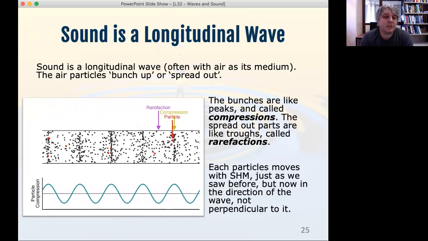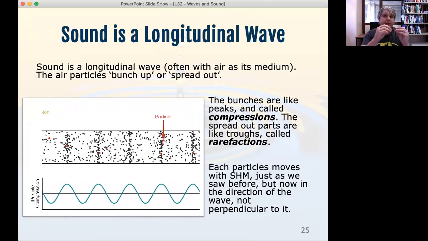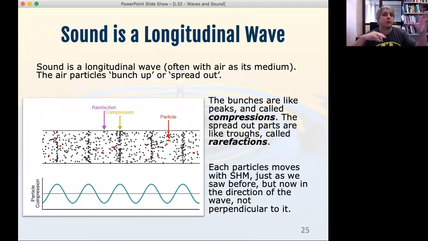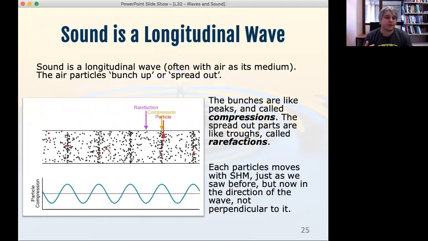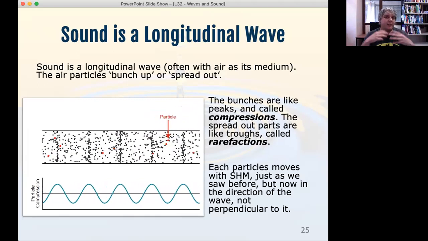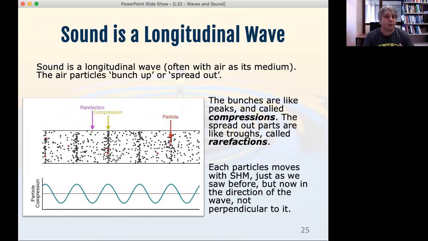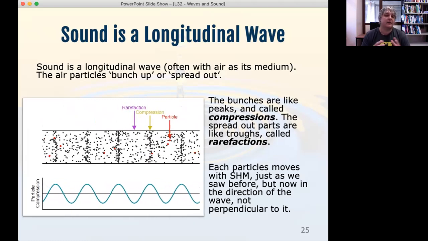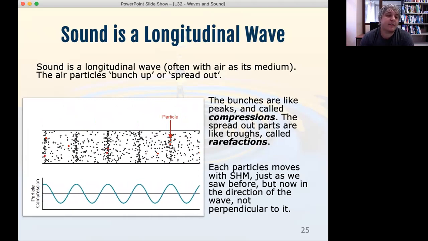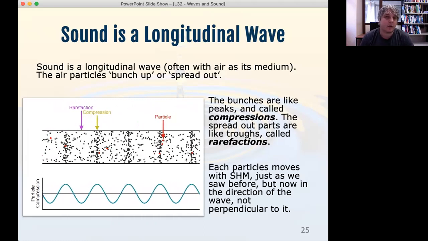And the air particles bunch up or spread out. So air is a gas. When we're talking about a rope, we're talking about a solid where everything's constrained. The particles are attached to their neighbors. Remember, gas is a big bunch of loose particles that are all just flying around. So again, we make some models, some simplifications. We pretend for a moment that all the particles are stationary, and then we think about the oscillations in that sense, keeping in mind that in reality, they're actually flying around. But all the physics we talk about still works even once we let them be flying particles again. What happens is that the particles of the medium, the air, oscillate backwards and forwards in the direction of the wave motion.